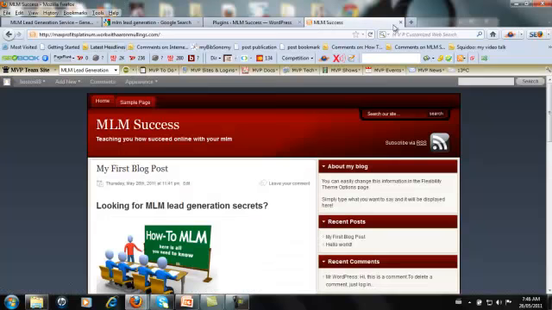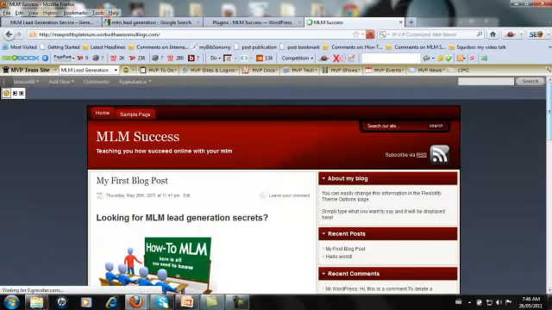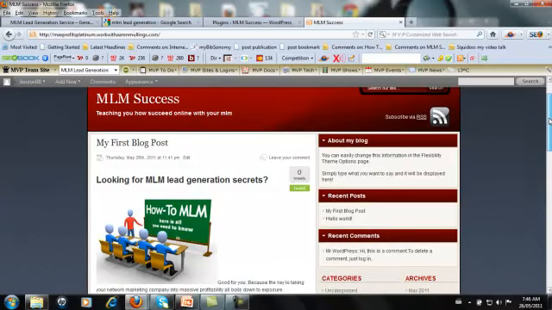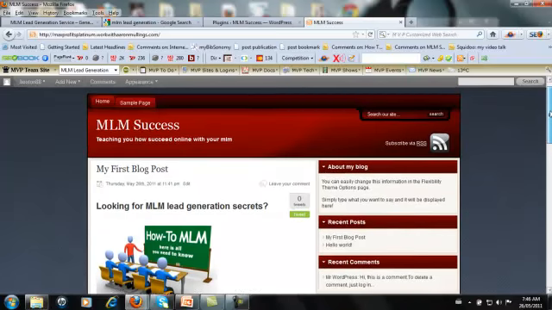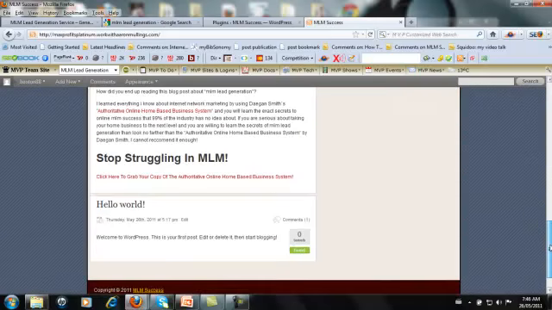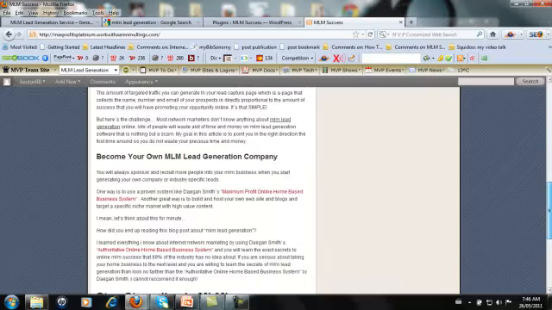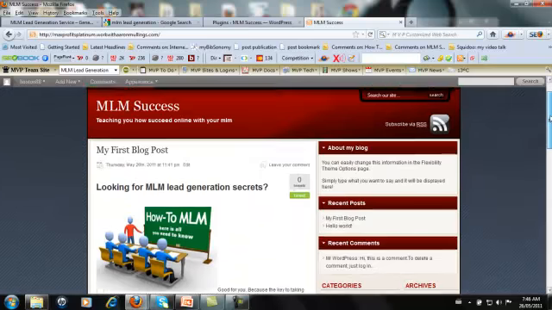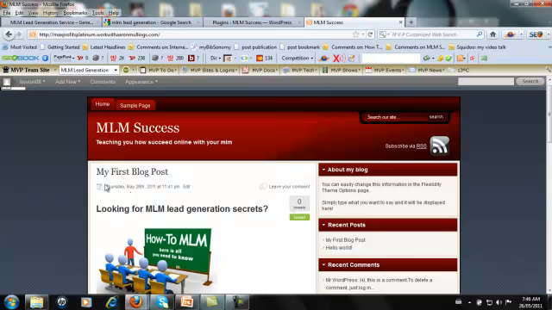Click refresh. Look at that. Alright, so now you got the Twitter button there. And the Facebook like button should pop up. Okay, so the Facebook like button didn't pop up for some strange reason, but as you see here, that's a tweet button. So someone clicks that and they can tweet your blog post.